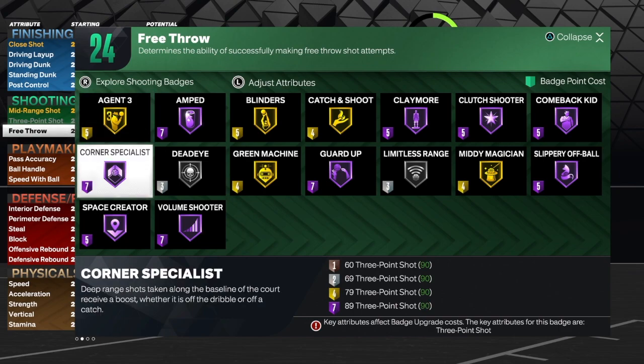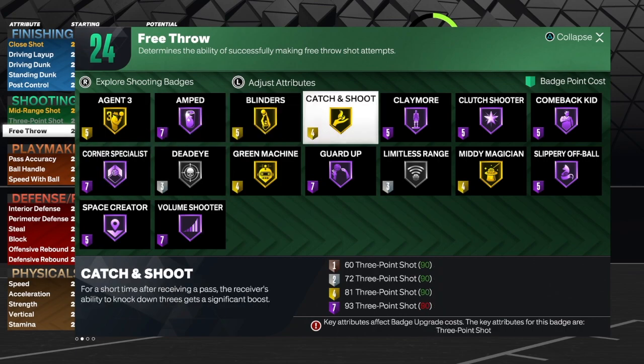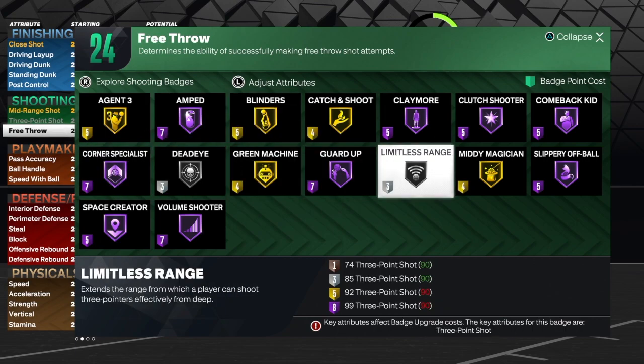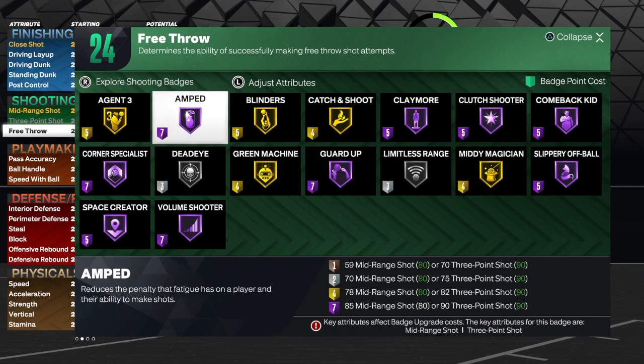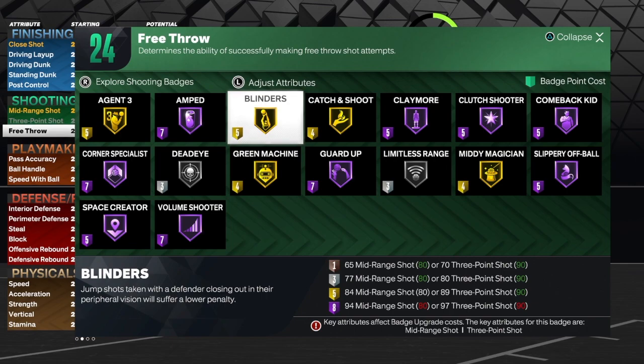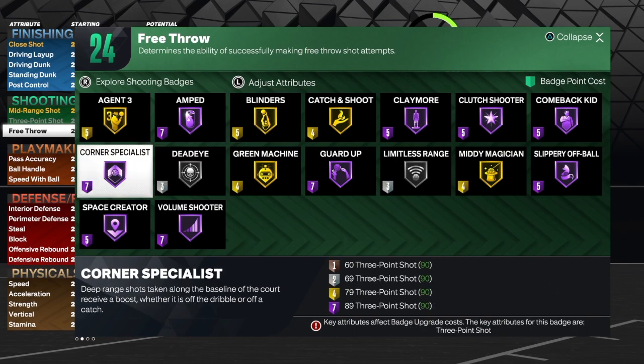Me personally, I would go with Corner Specialist, Amp, Catch and Shoot, Green Machine, Limitless Range, Claymore. And I will probably throw in Slippery Off Ball. I really don't use Deadeye and Blinders, but you can throw them on your build if you want to. I don't use Space Creator. If you shoot a lot, you got Volume Shooter down there.